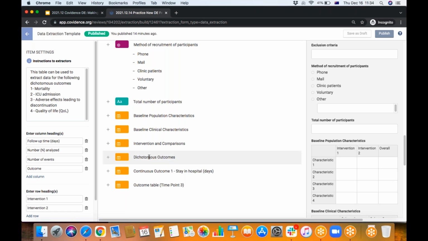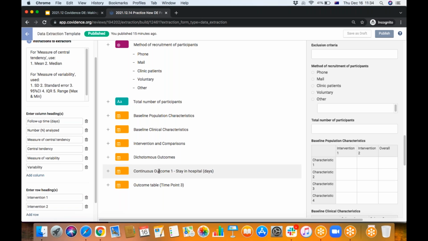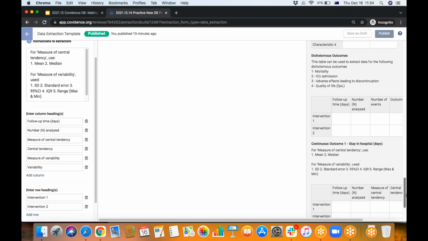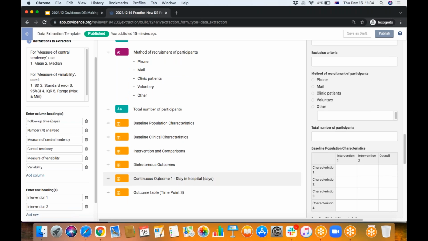And I've set up a dichotomous outcomes table that I've customized in one way to capture one type of information gathering. And I have set up one continuous outcomes table that captures information in a different way. So I'm going to go back to how this looks in the form, and I'll say a little bit more about that. But you can see the various options that are feasible, and you can build out the table forms to a pretty significant size in order to accommodate the amount of data that you're looking to gather.